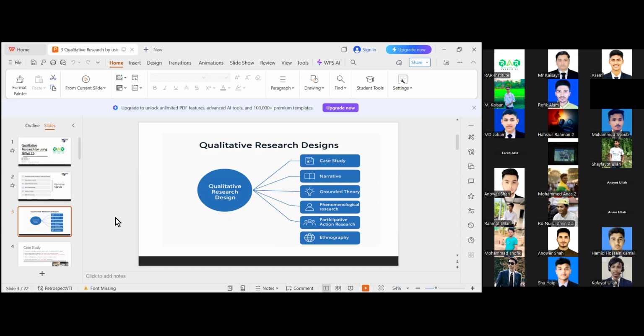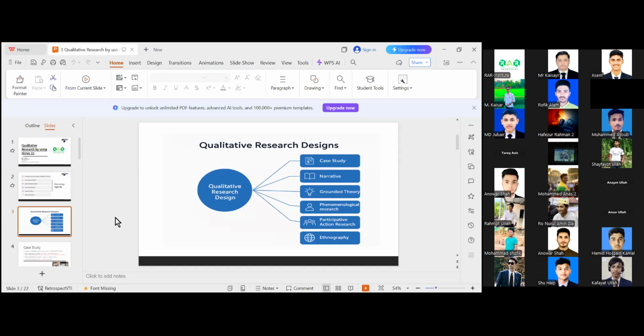In the current evolving or emerging research environment, there is a requirement from different research journals that they demand multiple research designs in qualitative research.